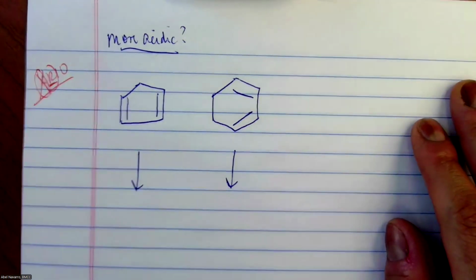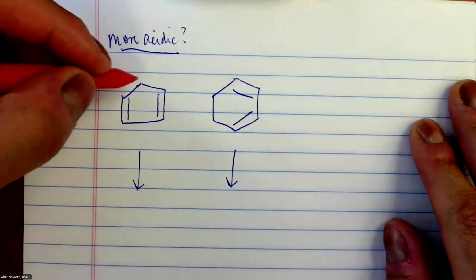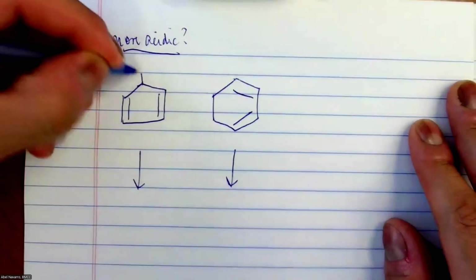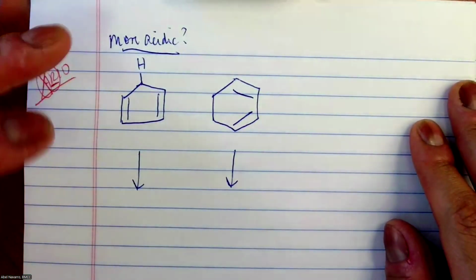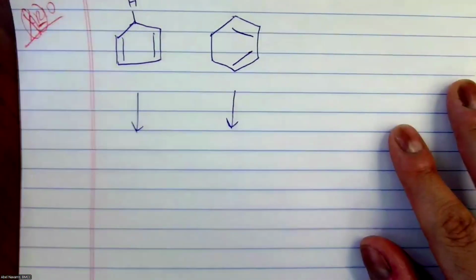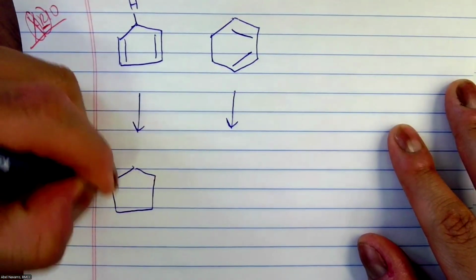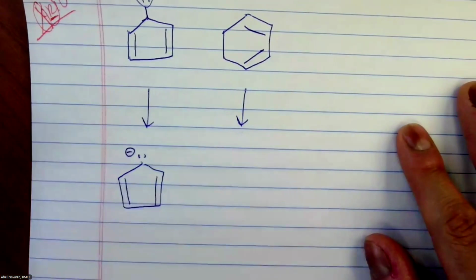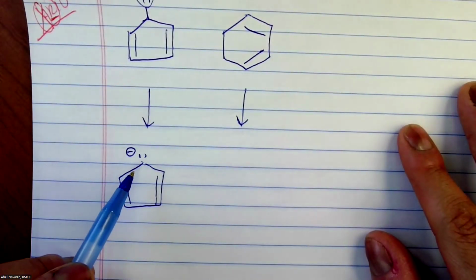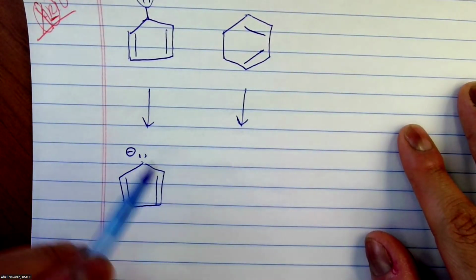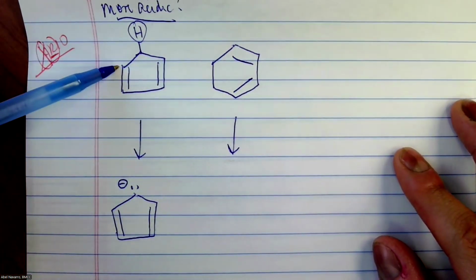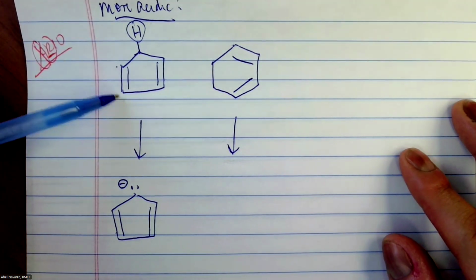Which of the hydrogens will give you a better resonance? Better resonance will be, of course, with this hydrogen. Why? Because if you remove that hydrogen, you will get a minus there, and that minus is conjugated: lone pair, single, double. It's conjugated, so that's why it will do it at that point. If you do it here, it will not be conjugated. It's not going to be conjugated in this position either.